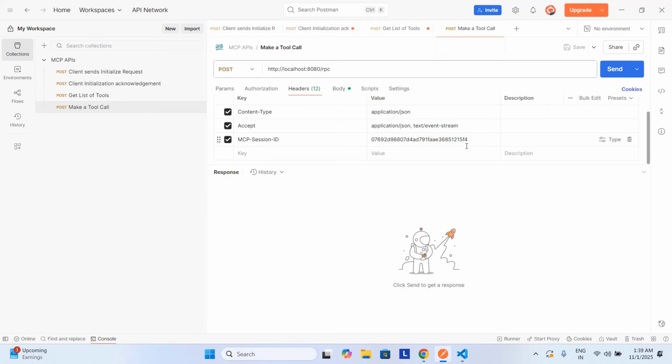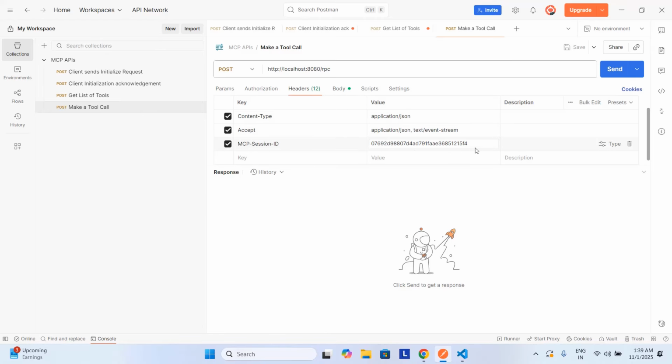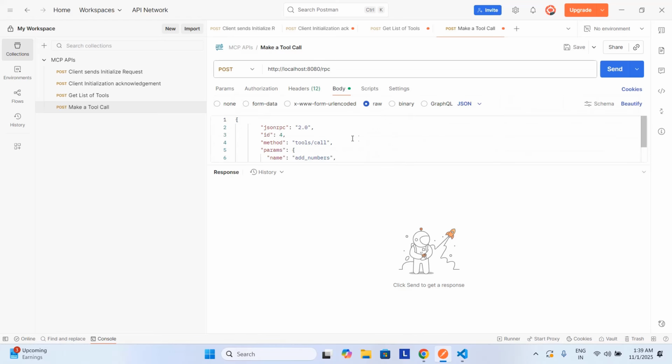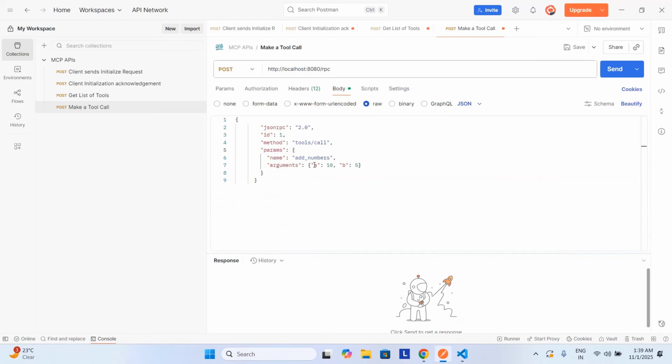Now finally, we'll make a tool call. Here also we have to provide the updated session ID. This is the request payload: JSON RPC 2, ID again 1, method tools call, and for the parameters I can give add numbers.